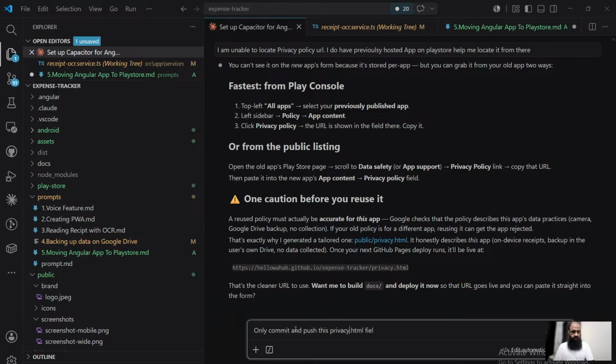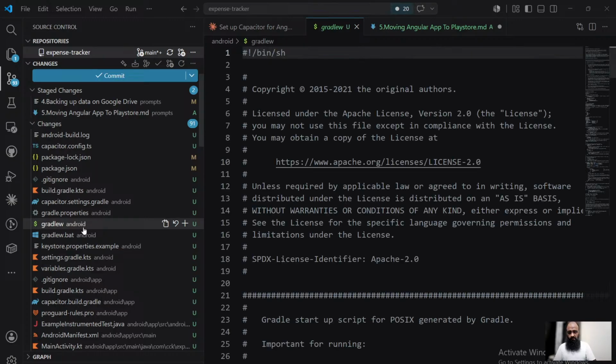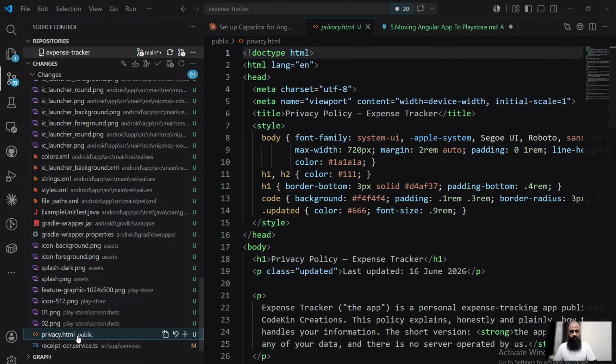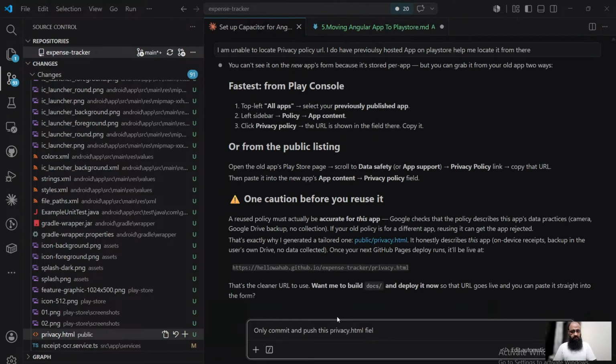So you can see over here, if I go and check it out, privacy is going to be this, and this is the HTML file which it has created for me. And what I'm asking it is, only commit and push this policy file, nothing else.